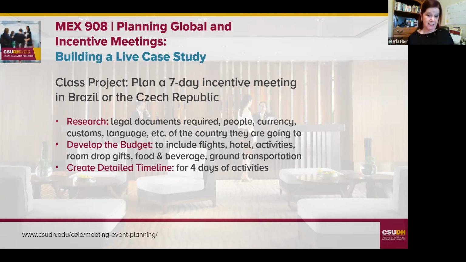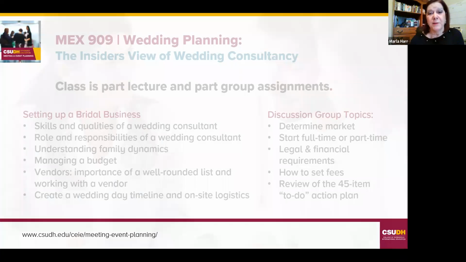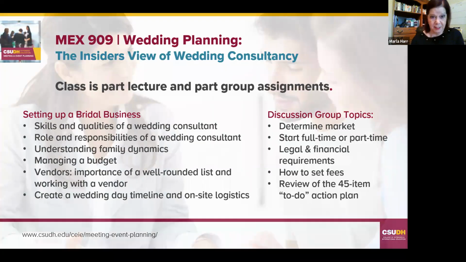The other course that I teach is the wedding planning class. I was a wedding consultant for 7 years. So this class looks at what does it take to be a wedding consultant. You're planning a family event, and a family event is definitely different than a nonprofit or corporate or special event. And we use the wedding book that I put together, the 5 easy steps for a successful and fun wedding. Again, this class is part lecture and it's part breakout groups.